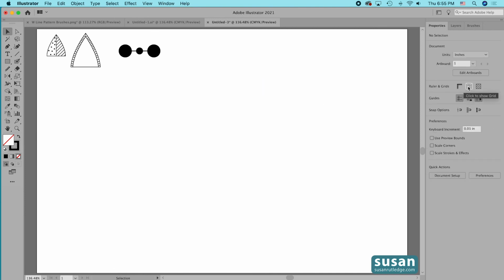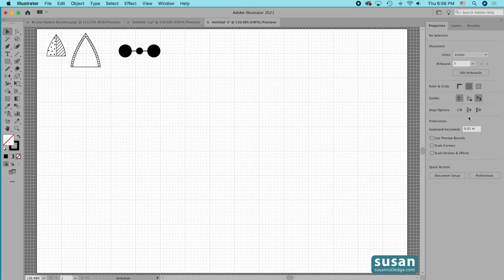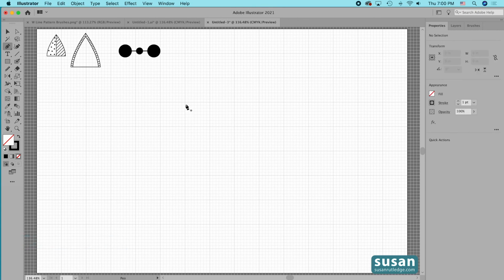And we're going to turn our grids on in the properties panel for this next pattern brush. And I want snap to grid turned on, so I'll click on this center icon here. Now I'll get the pen tool, keyboard shortcut P, and I'm going to be using these darker grid lines, and I'll press in the center of this line on the left, and I'm going to drag down to the center of the bottom and just click one time and then get the selection tool, keyboard shortcut V.